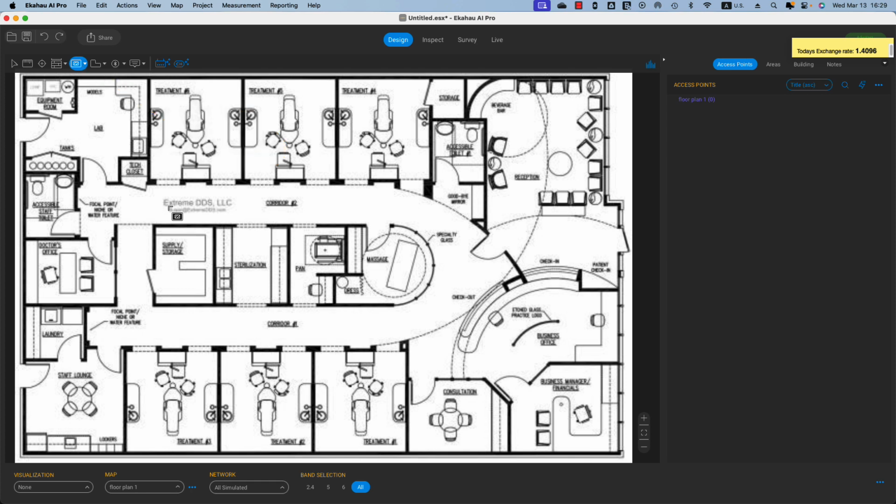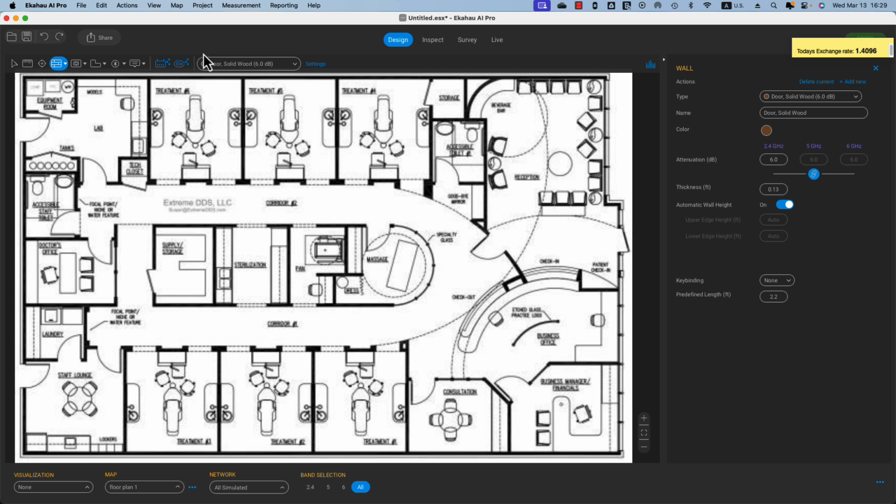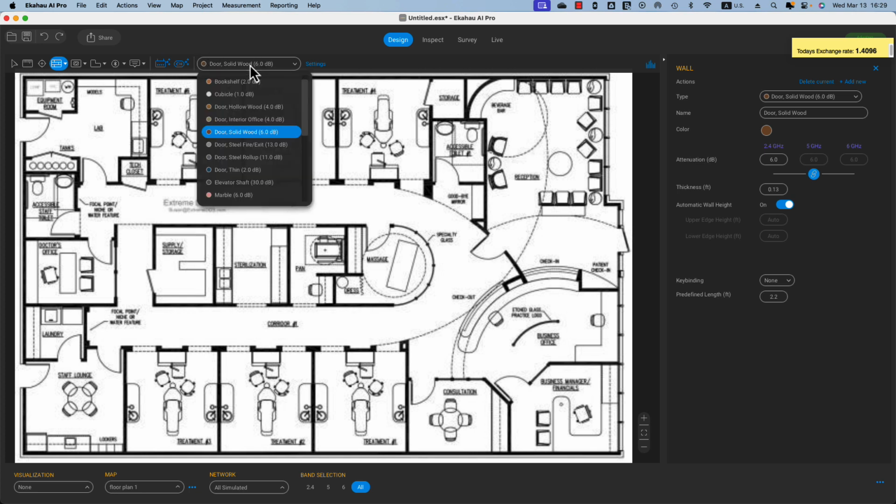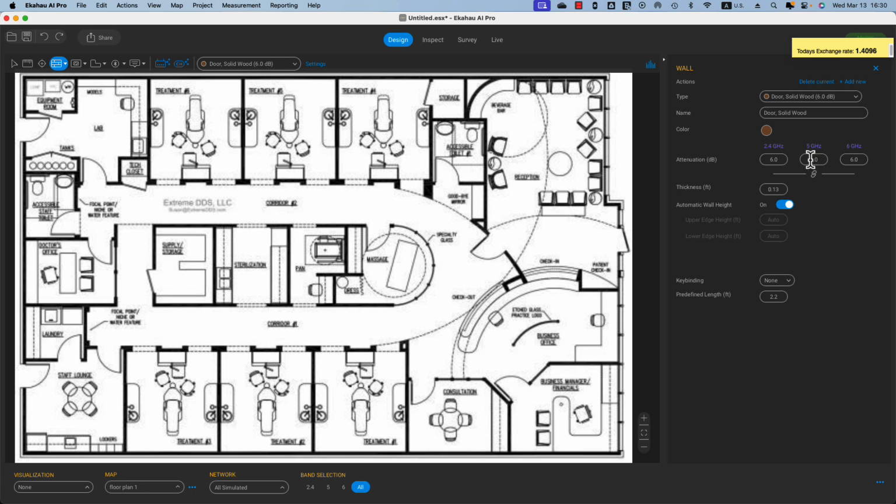Now, let's try to use the W for wall form, so we can see once we do that, we here have the list of all the attenuation surfaces, such as walls, doors, windows, and whatnot. And here we have the details. Notice here that we can change the attenuation values for different frequency ranges, which is more accurate. So in order to do that, we click here, and then we can define the dB loss for the thickness that we have for that attenuation volume.